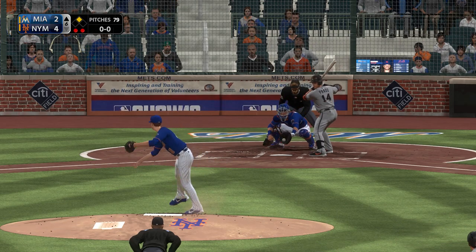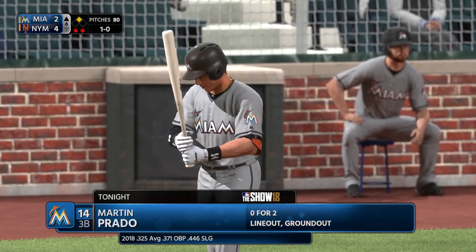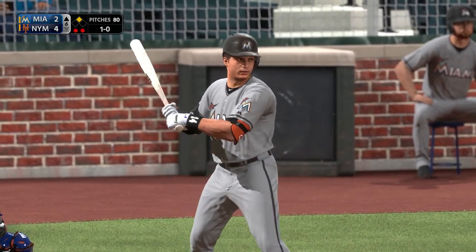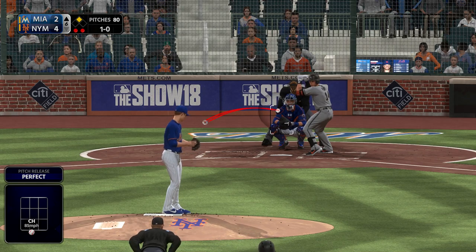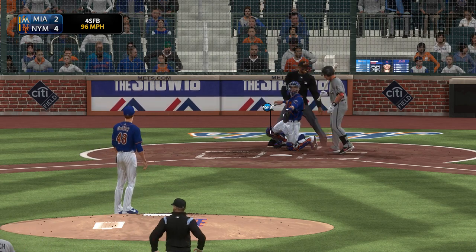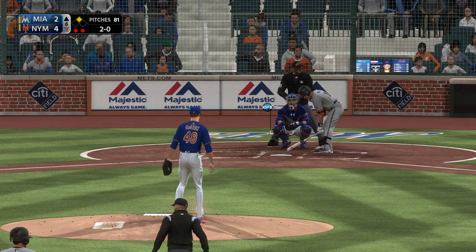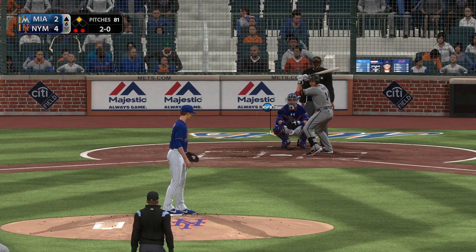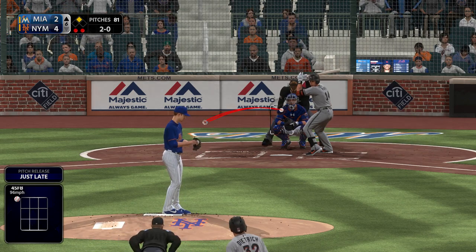Standing in now, Martin Prado, as the first pitch to him is a changeup that can't find the zone. It's ball one. He's hitless in his two at-bats so far. Layoff here as well, and it's 2-0 to the Miami third sacker. He's going to have a talk with the umpire after this half inning, because if he's not going to get those calls, he's got to come a little more over the heart of the plate, and that usually means damage done. Runner in scoring position at second with two down.